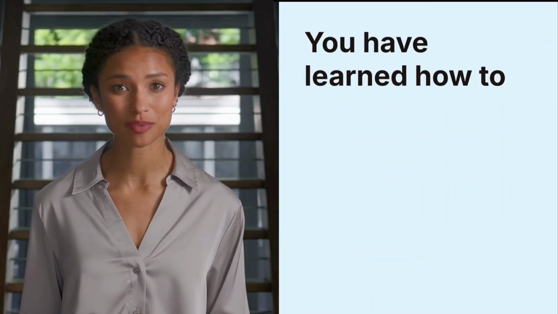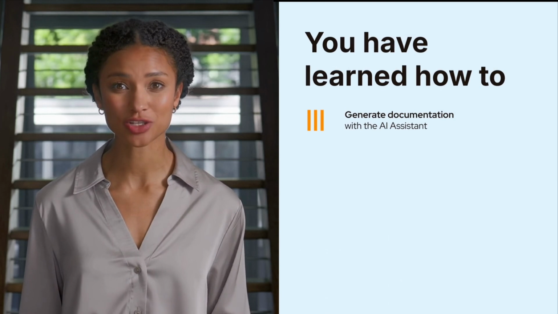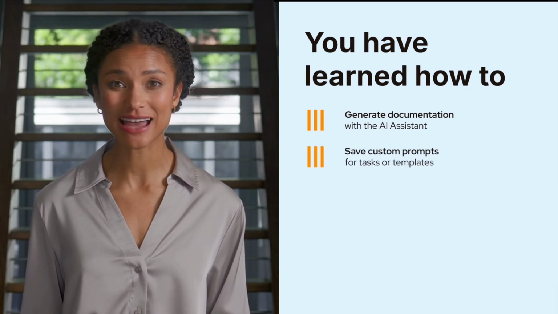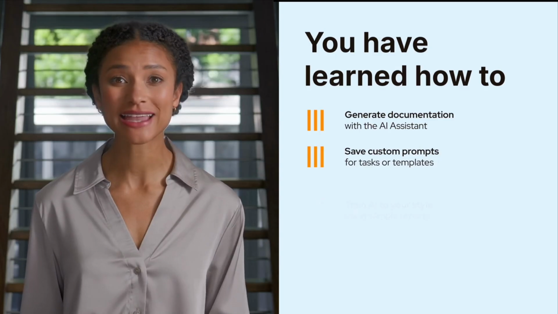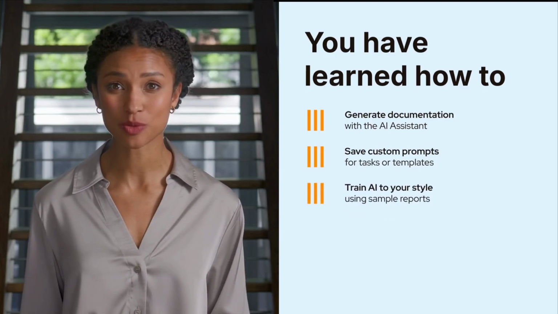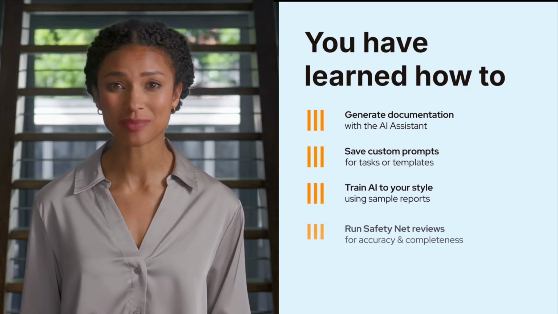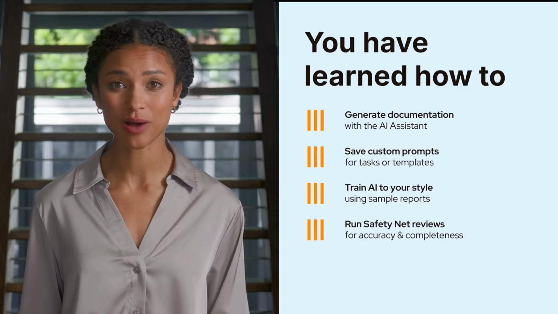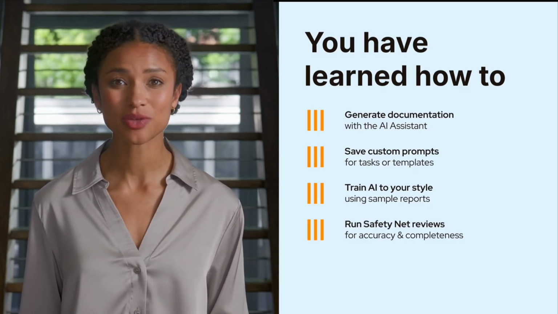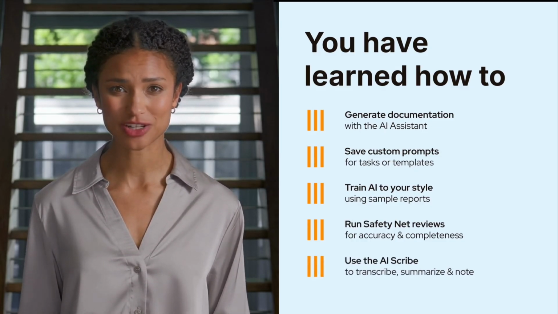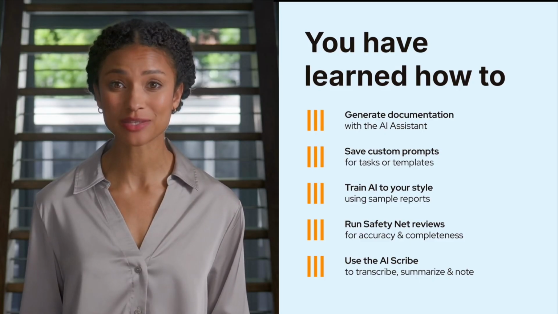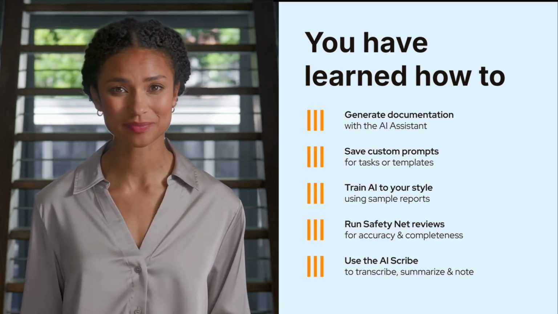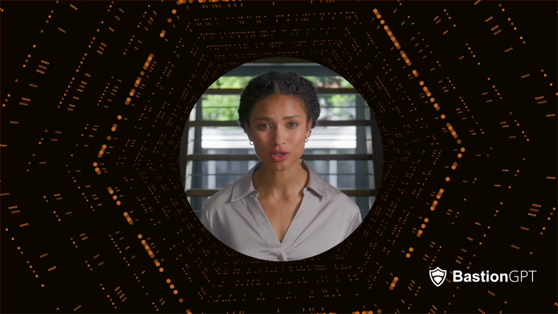You have learned how to use the AI assistant to generate and refine documentation, save custom prompts for repeat tasks or templates, train the AI to write like you using sample reports and formatting, run documentation through a safety net review for accuracy and completeness, use the AI Scribe to transcribe sessions, generate summaries, and create custom notes, all in one place. We hope this gives you a solid foundation and a few ideas you can start using right away.